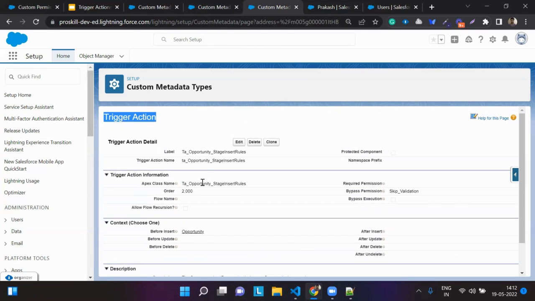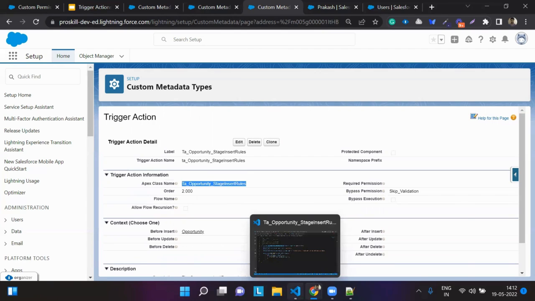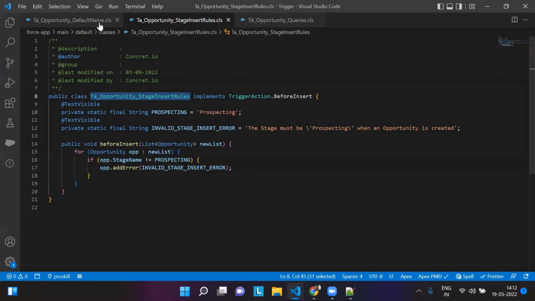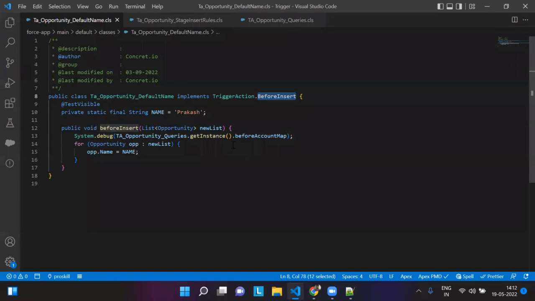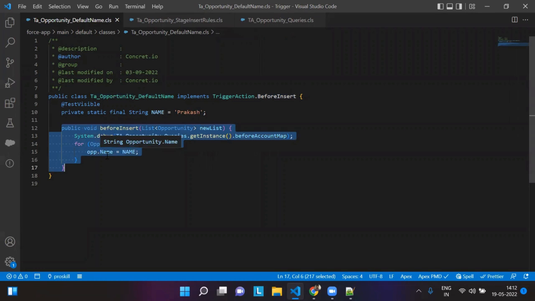So let's move on to the Apex classes, how we have written them. For defaulting the field, we have to create one Apex class, and the Apex class also needs to implement the interface of that event when we wanted to execute the logic. And the interface also provides the method that we need to override and put our custom logic.